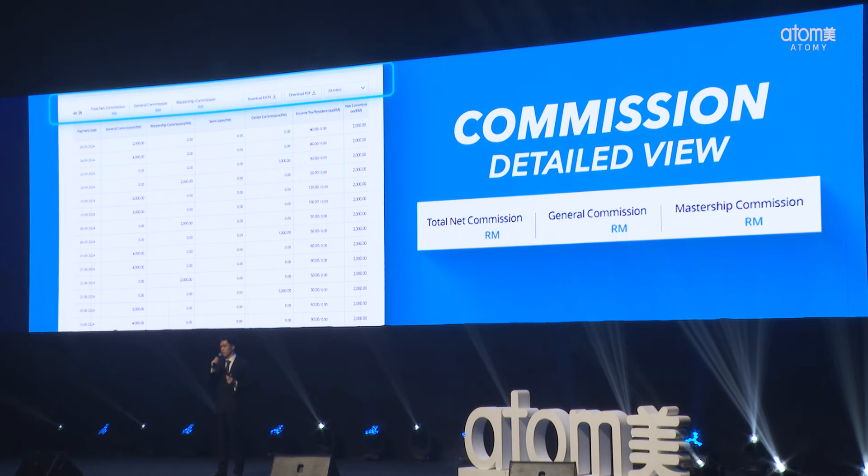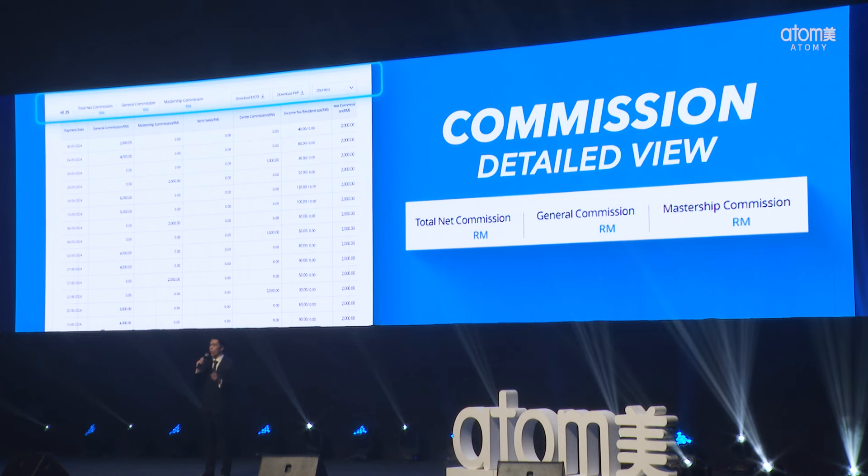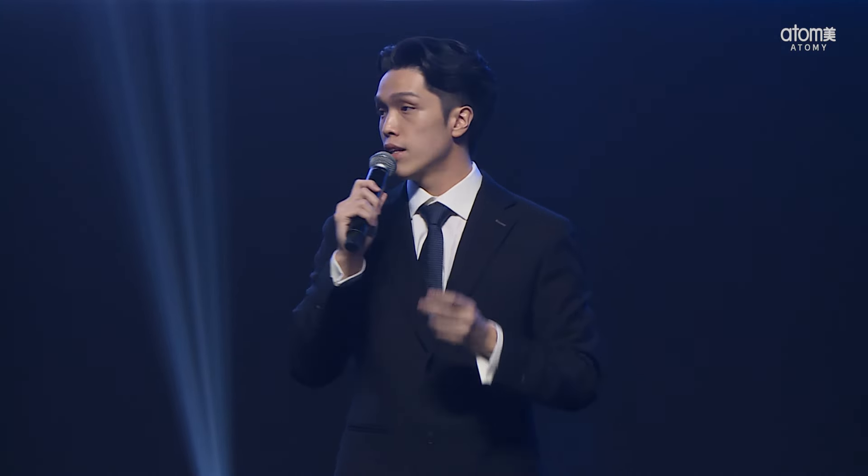Now, let's turn to the commission status. Your commission trends are presented in an easy-to-read graph, enabling you to track your earnings effortlessly. Choose a weekly view to see commissions received in the last three months, or a monthly view for the last 12 months. Plus, if you want a more detailed view, click into it and you can break down your commission into general, mastership, and centre commissions. This feature helps you plan your next steps with confidence. We're dedicated to making everything easier, putting all the right information in one place, and this commitment extends to the back end, where our distributors will find it incredibly intuitive.